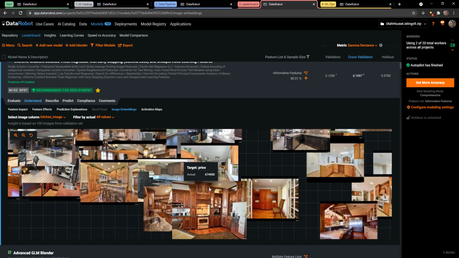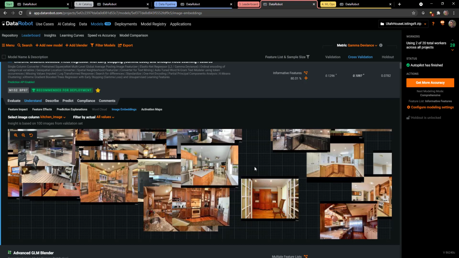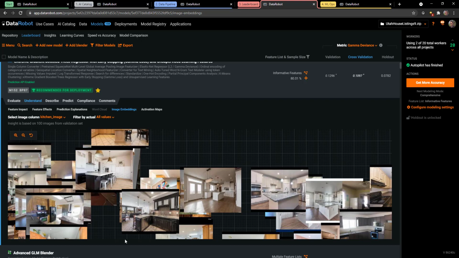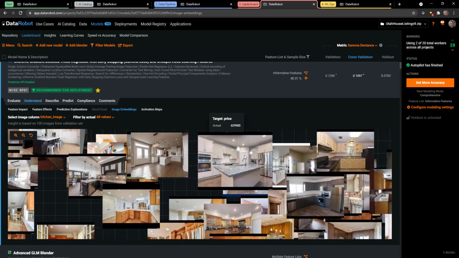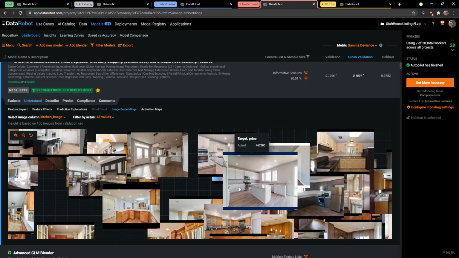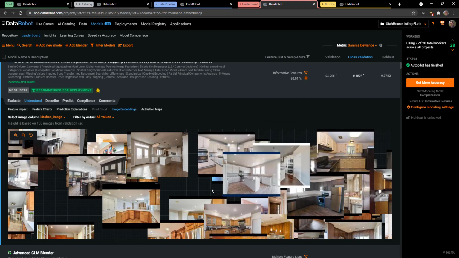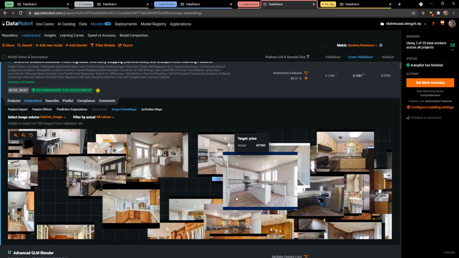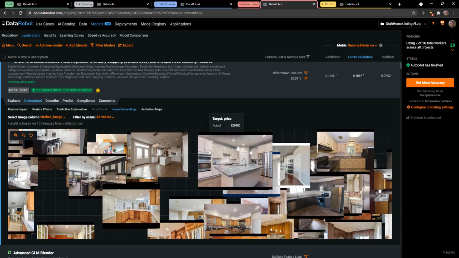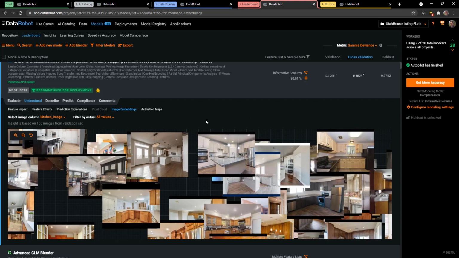All right, and so what this is telling us is that what the model sees in these photos is useful. It can be useful at predicting price. All right, it's kind of coming over here. We can see again these big white kitchens with white cabinetry, right? So something about the color was important, and probably like the open space, etc. All these kitchens have like no furniture display, lots of big open spaces.